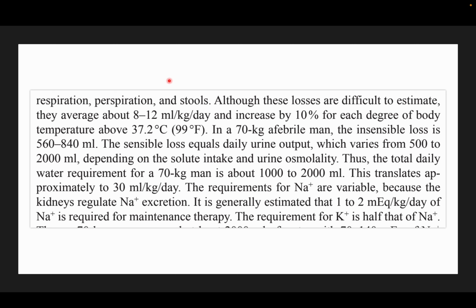You account for the insensible loss of around 8 to 12 ml per kg per day, and add the urine output. So this is the basic requirement, and if pre-renal AKI is there, around 500 to 1000 ml is added. If septic shock or shock is there, that is a different game where you need to give more fluids. But the basic requirement is this.